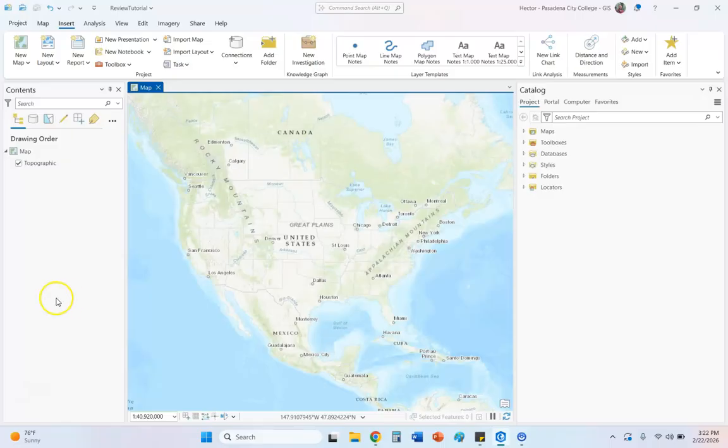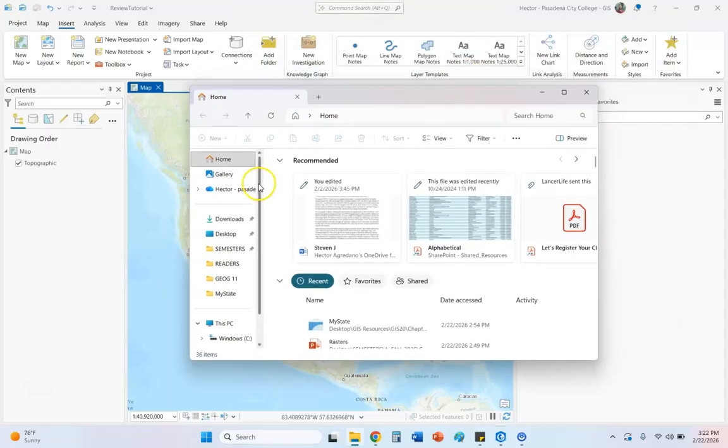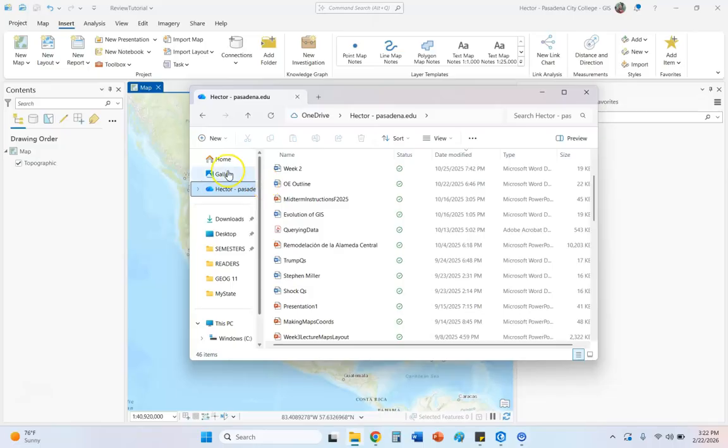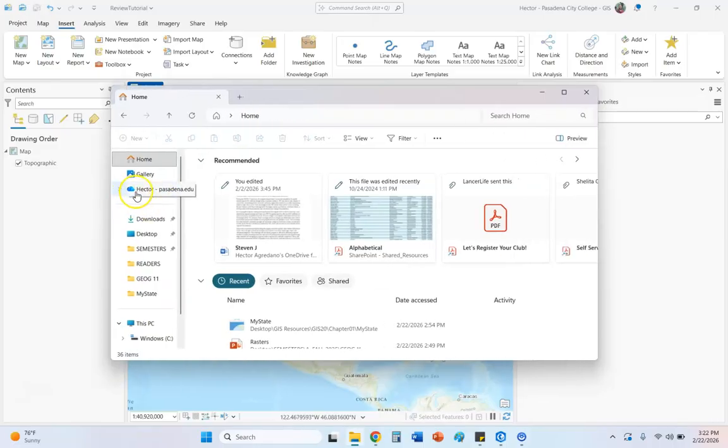And this is important because oftentimes we have an account on this desktop, right? But the folder projects are saved somewhere else. Now, I want to bring this to your attention because this is something that has happened to some of my students, okay? For example, for some student projects, we have the home here, which is where I'm keeping my projects. But we might also have a cloud, and in that case, sometimes your projects are also saved to that cloud.